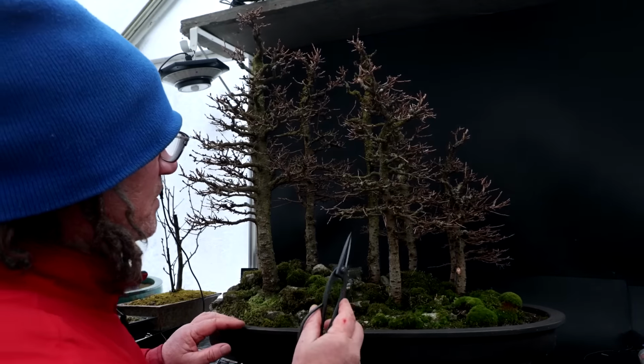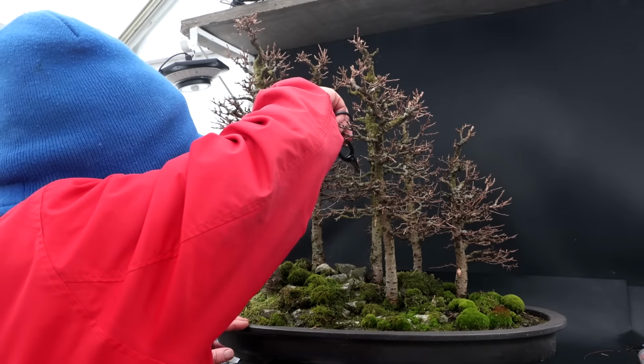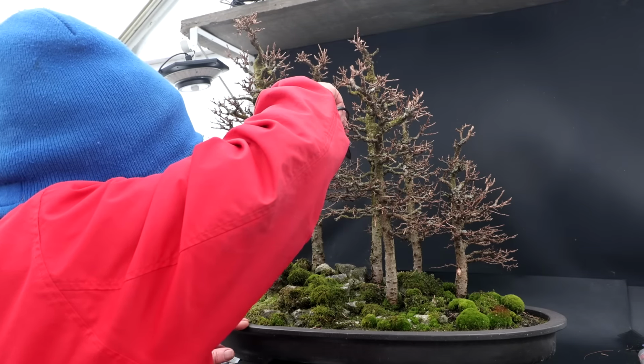So all these branches on these trees have been trained with clip and grow over many years, and I think they're coming along nice.